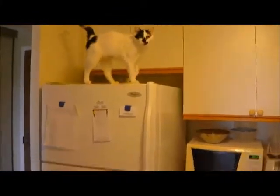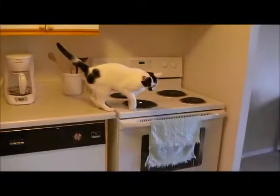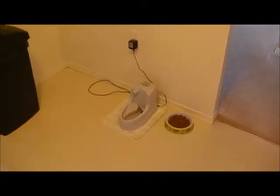Okay, so then we turn around this way, and if you look straight, you see the living room. So honestly, this is not a big space. It's very small. But we're gonna turn this way into our doorway here, and into the kitchen. And we got the fridge with Mocha on top of it. We got microwave, toaster, sink, coffee maker, and stove. We have our calendar and our garbage, cat water fountain and cat food.